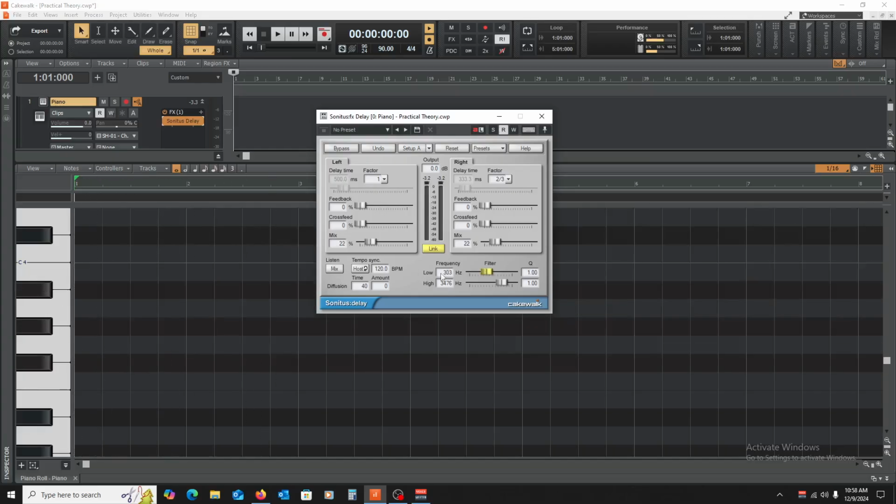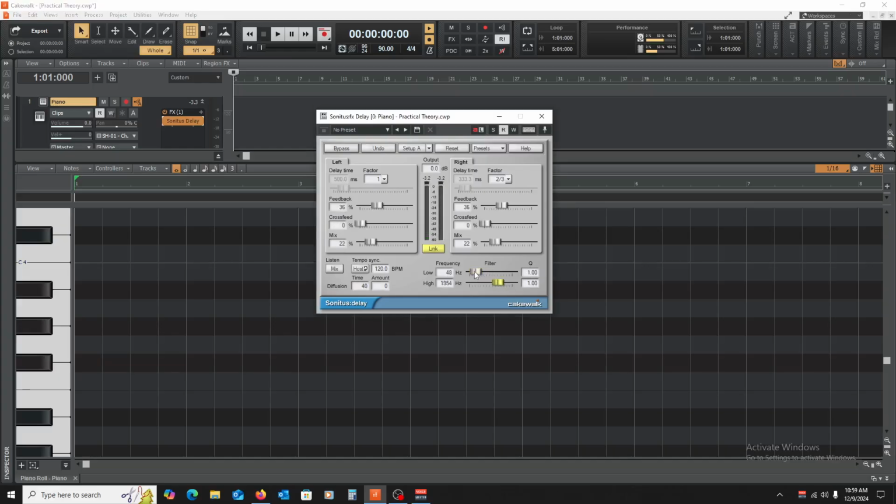And so if we play this here, it's going to sound a little thinner because we've sort of cut off some of the low frequency information and high frequency information from the piano, from the echoes. And so you hear that these echoes, I'll turn them up a little bit so you can kind of hear them, but you can hear that they feel a little bit like almost telephony here. A little thinner, right? And so you can play with this too.